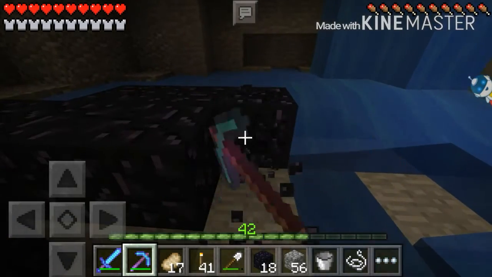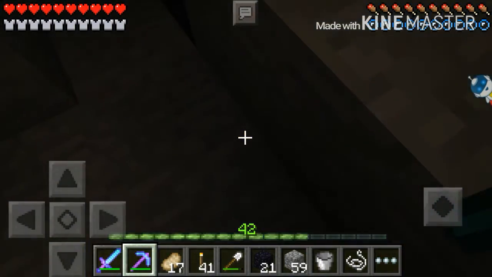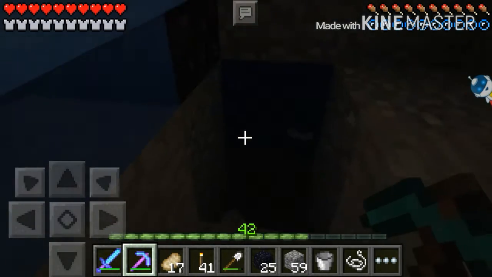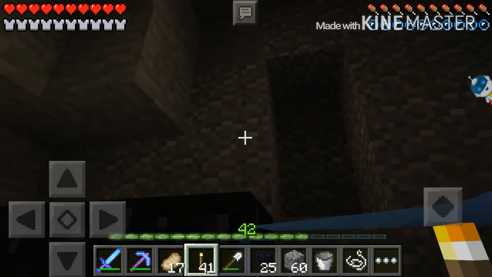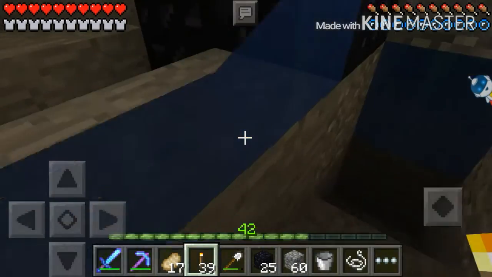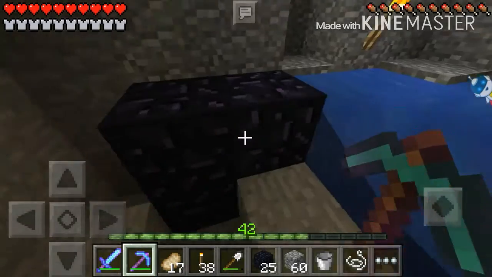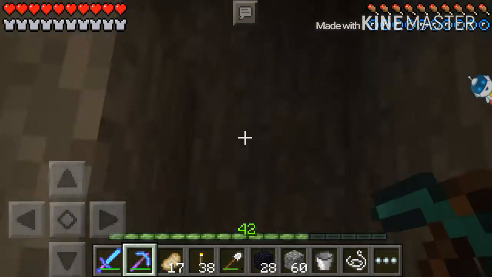I think I lost my fortune pick. Oh, some down here as well. Okay, I can't see anything. Let's put a torch up there and there. So, yeah, now I can at least see something. Ooh, look at that. I put a torch in the water. Not in the water, actually. Whatever.